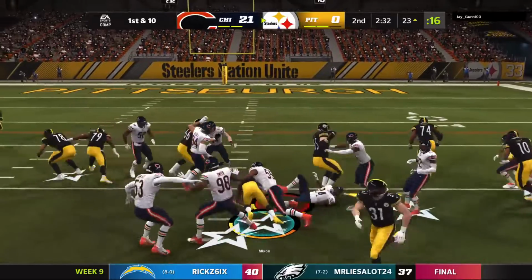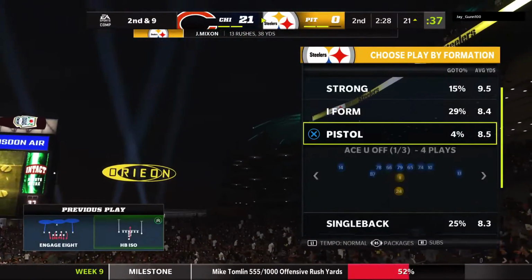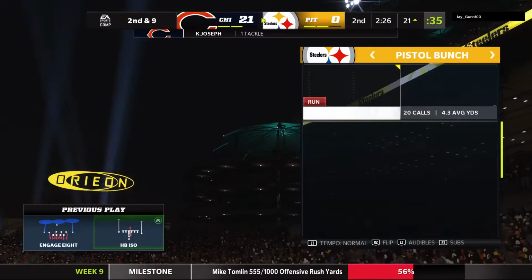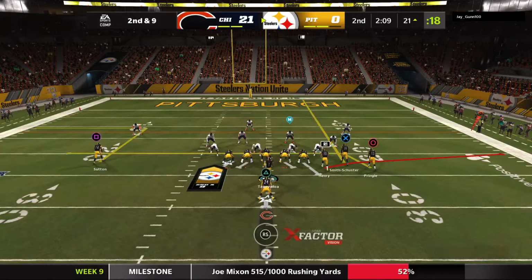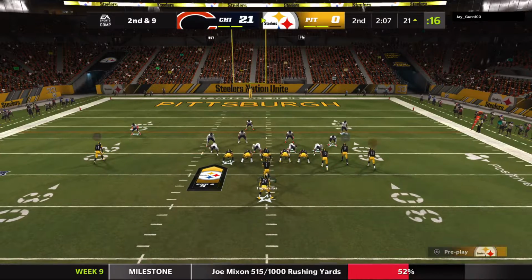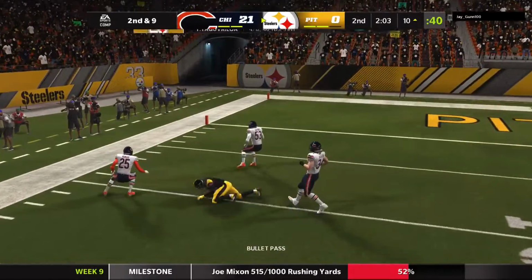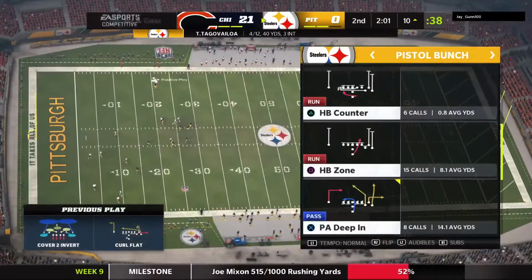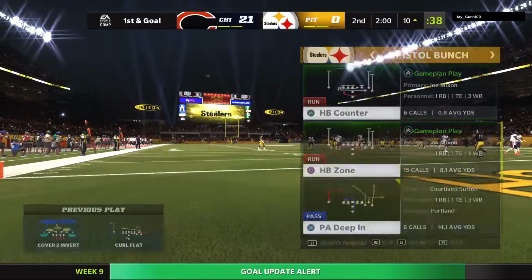On 1st down, Mixon. Just a yard on the 1st down carry, so it's 2nd and 9. Yeah, things were pretty stacked up there in the middle of the line. A lot of bodies, not much space. I think ultimately he was fortunate to get anything out of that run. And they'll get this down to the 10, and we've hit the 2-minute mark in this first half of action.